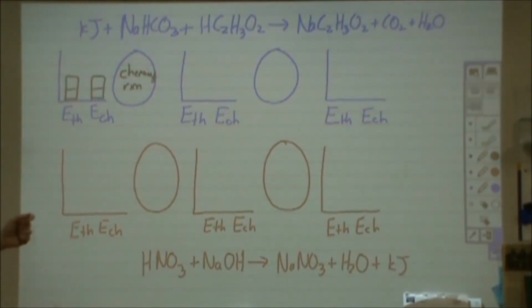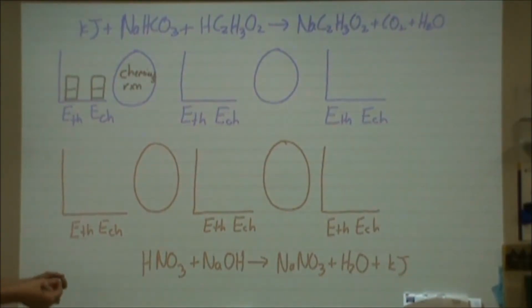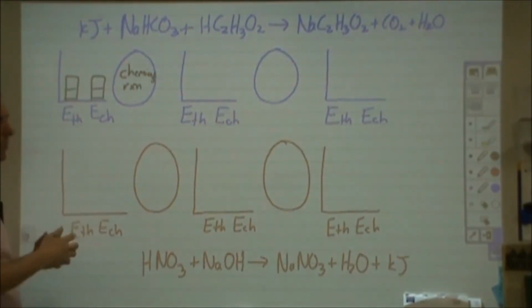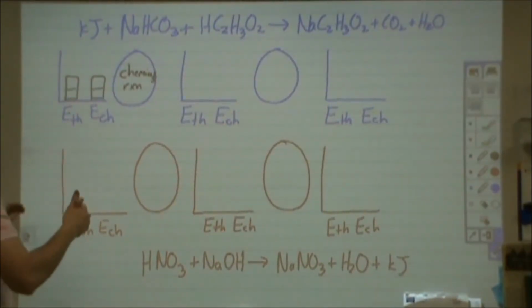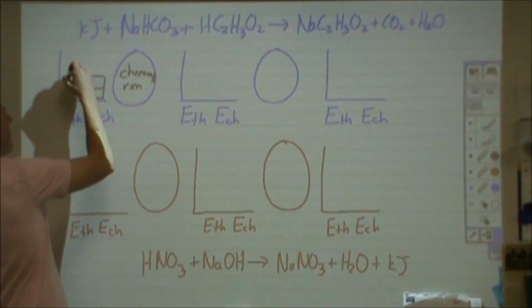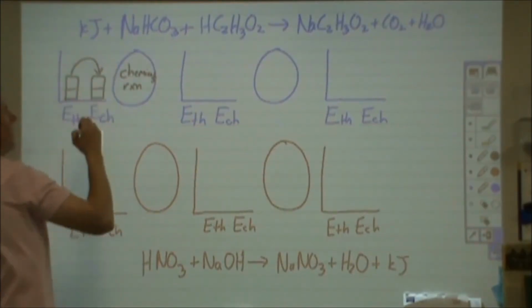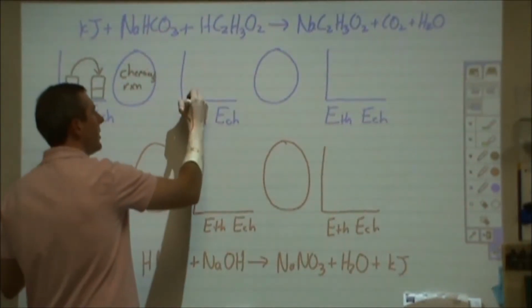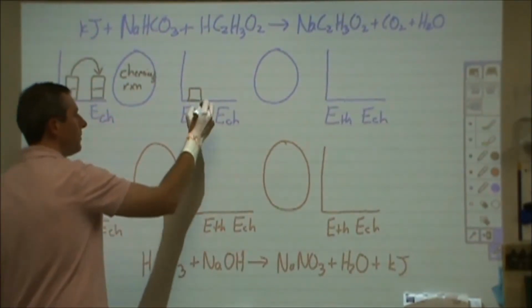What's going to happen in this particular case is that when we mixed them, we didn't have to heat them. So the chemical reaction just started happening on its own. And what we saw is a change in thermal energy of the chemical mixture and its immediate surroundings. So what we're seeing is that thermal energy is becoming chemical energy for that chemical system. And so we're seeing that it ends up being at a lower temperature.